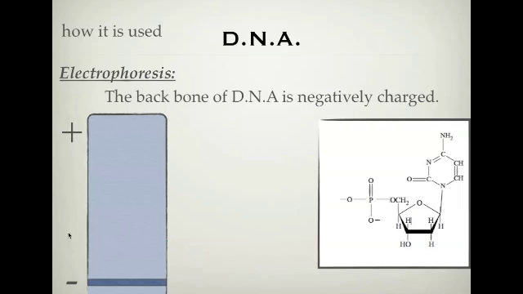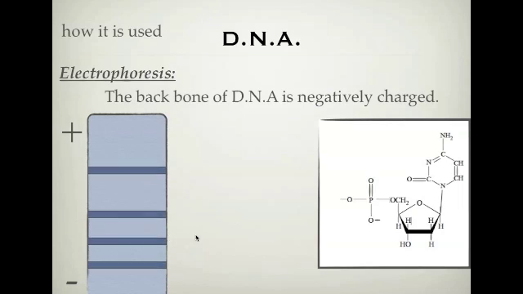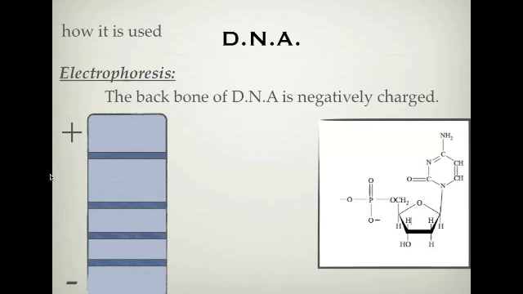Here is electrophoresis. Basically we hook a set of gel, some electrophoresis gel, like it's a special type of agar, up to some electric current. We have a negative at one end and a positive at the other end. Notice that DNA here, the backbone of DNA is negatively charged. This means that when we apply electric current to it, it will try and move away from the negative end and move towards the positive end. So when we switch on our electrophoresis machine, you can see that different segments or different bits of DNA have moved different amounts.